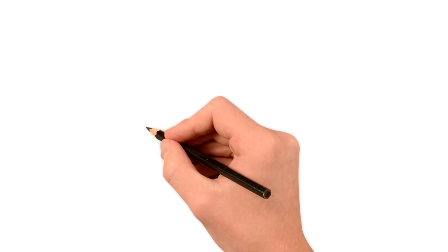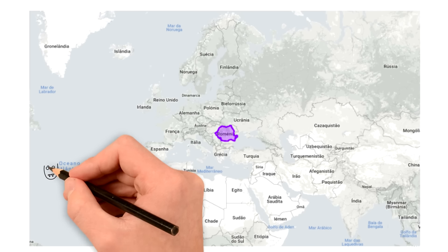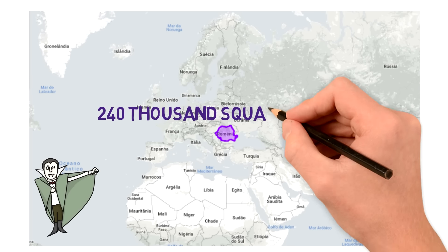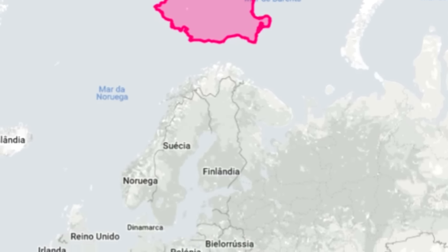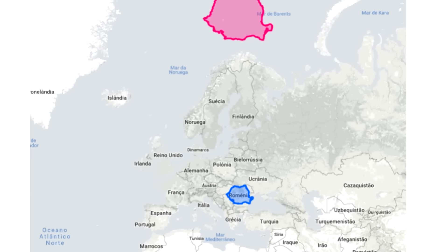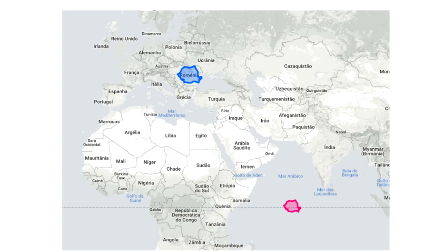Moving to Romania, home of the Carpathian Mountains, Dracula, salt mines, and a lot more — a reasonable-sized country in Europe at close to 240,000 square kilometers. If displayed further north it would seem much bigger, like the size of Iran, and if it were an island between Somalia and India along the equator line it would seem much much smaller.